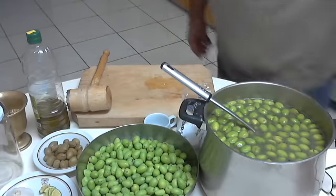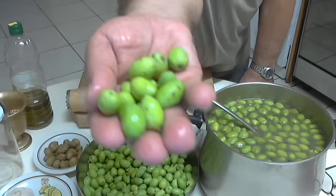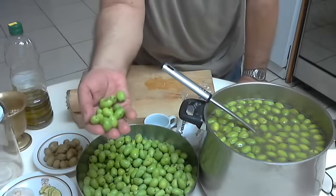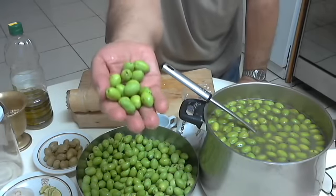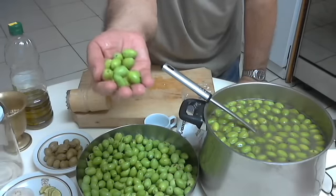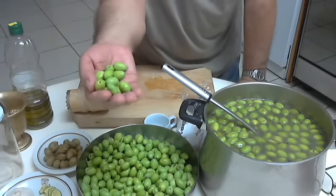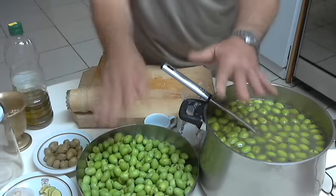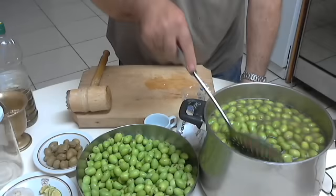Today I will show you how to preserve the green olives. I have olives here — this is the new harvest. This is an indigenous kind of olive in Cyprus and it produces a lot of olive oil. Actually four kilograms of these olives can give you one kilogram of olive oil. In fact, the four kilograms I have here could produce one liter of olive oil. So let's see how I will preserve my olives.